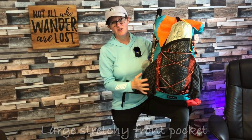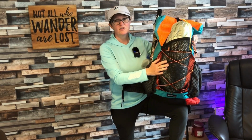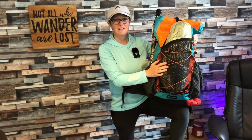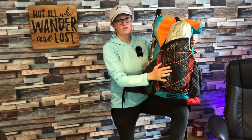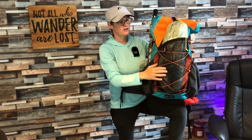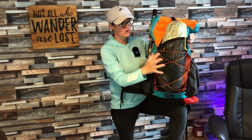But obviously, you know, you don't want a wet tent on the inside of your pack necessarily. And in certain parts of the PCT that I'm going to be doing, I'm going to be needing a bear canister. So that will obviously go on the top. So I wanted to make sure that it would fit in the front pocket, which it does, with things like my poop trowel and my pegs and all sorts of things all just go in there.